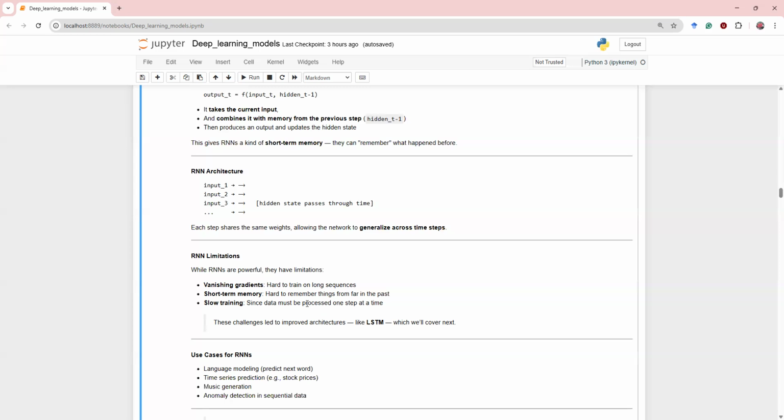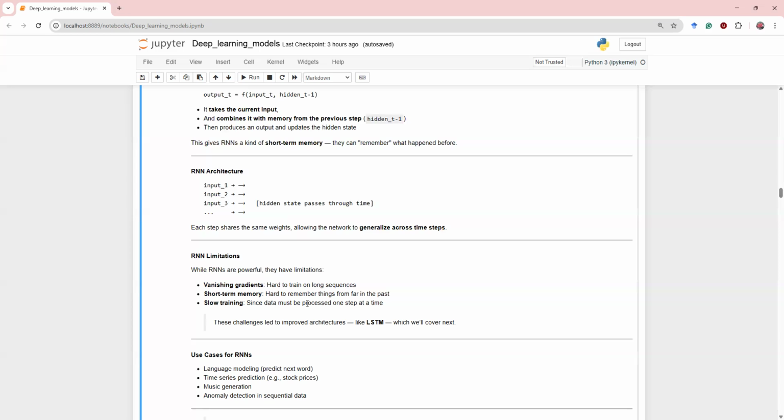It can do text prediction, like complete new word generation, and speech processing, like converting audio to text, music generation, predicting the next note in a melody, or sensor analysis to predict future values in time series. So if the data comes in temporal order, RNNs can help you to learn from that.